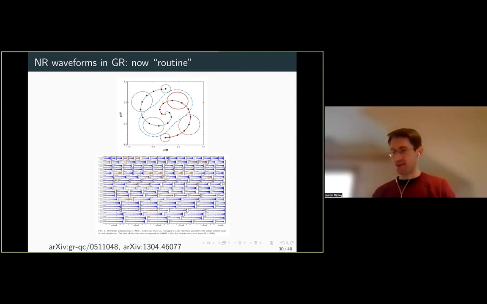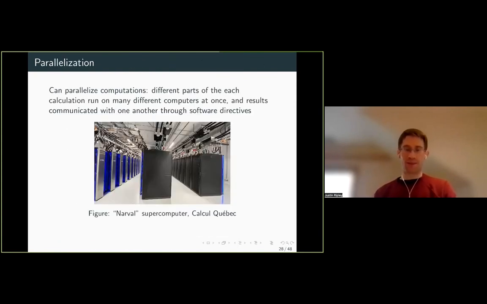So the rest of this was a little bit of this computer stuff, but the big point is that when you have these mathematical issues solved, you can use more standard techniques, which have been used in, say, computational fluid dynamics, to solve these equations on supercomputers. So here's a supercomputer. You've got rows and rows of computers. This is the picture of the one I've mostly used. It's in Quebec. It's French for narwhal whale.